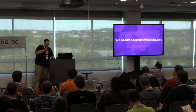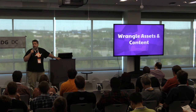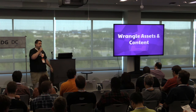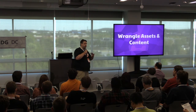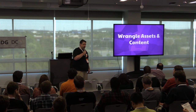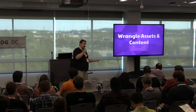So there's also this other part where developers start to cringe and cry. What do I mean about assets and content? Assets and content are basically if you create a logo for your element, or you have a GitHub org that has a logo or some banner that's related to this, you want to make sure that you're distributing that correctly. You want to put that out there. If you're writing blog posts, which I think is probably the best way, so you have tutorials for this thing, you write about it, get other people to write about it.